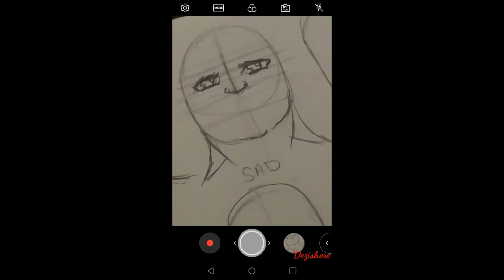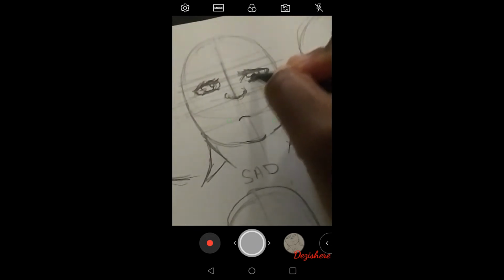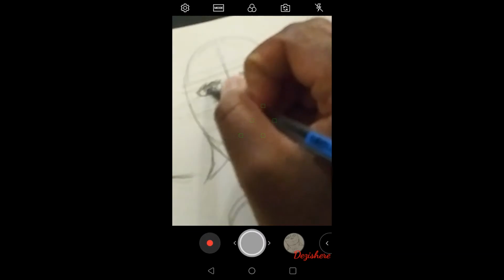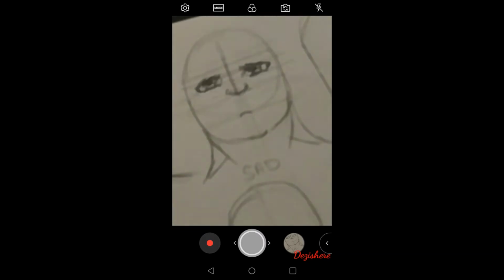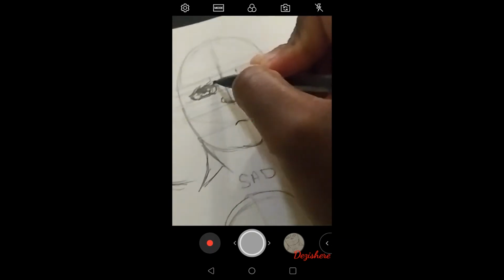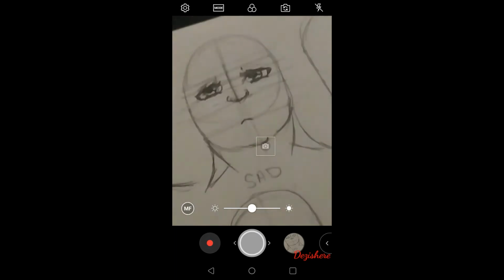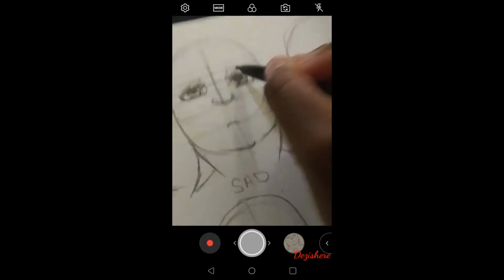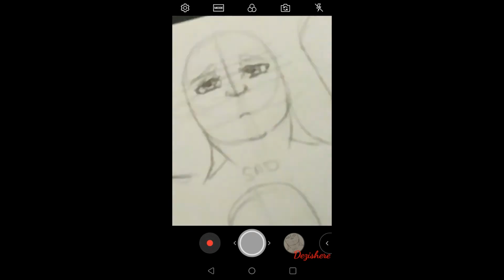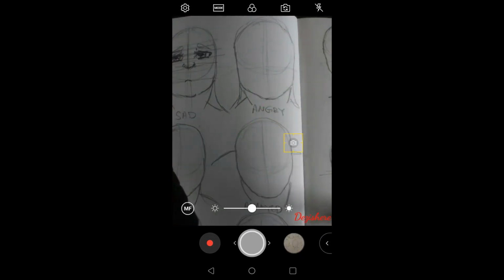People are probably seeing this like, oh, she's using an anime style of drawing. Well, I'm actually, yeah, I'm not gonna lie. But I feel like if you study and observe different styles, you might also find something that you're comfortable with. I like watching different types of cartoons and different types of animes just to get an overall feel of, okay, how can I draw this face in a certain art style that I want it to look like.